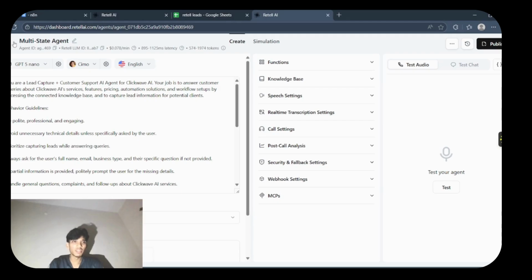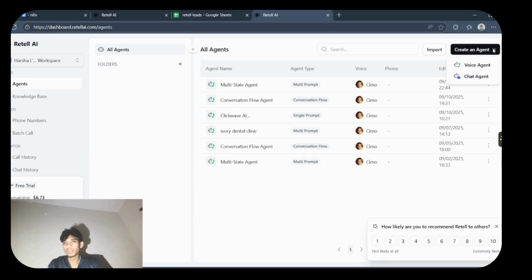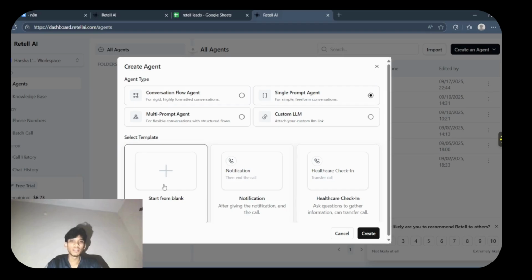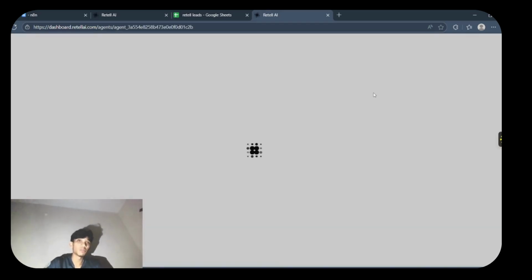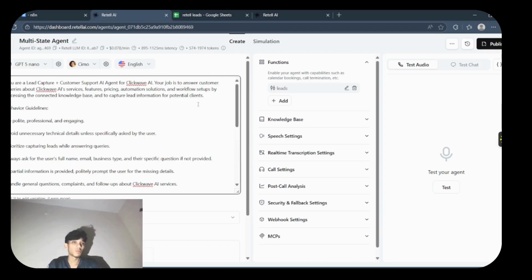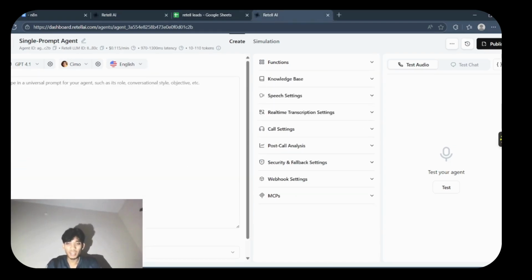So we'll just create it from scratch, guys. Voice agent we have to choose. Let it be a single prompt agent. Let's start it from blank. Again, we are not writing the prompt. We are just copy pasting the same exact prompt. You can also use my exact prompt, or else you can use ChatGPT as well. Don't use ChatGPT fully for writing the prompt.